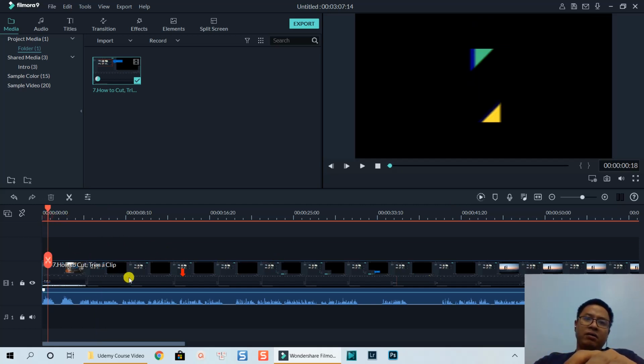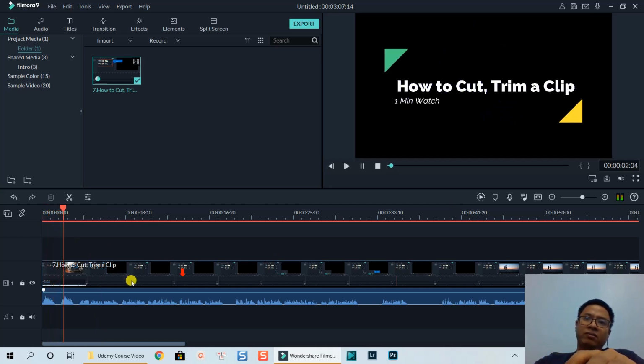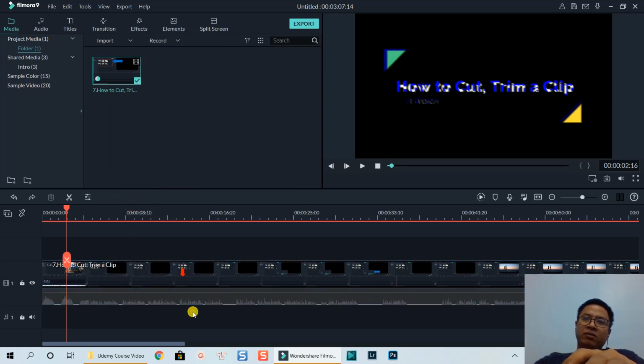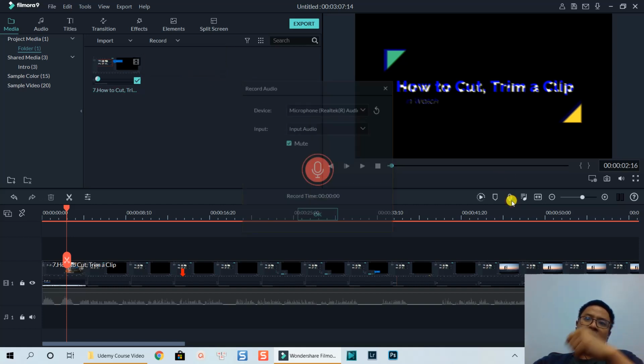I have my software tutorial on the timeline now, so I can mute it. Okay, now I will turn on the recording voiceover of Filmora 9. There are two ways to pull out the voiceover recorder. The first way, you click on this icon on the timeline, and the second one, you can go to record and record voiceover. Both ways have the same result. Let's click on that.